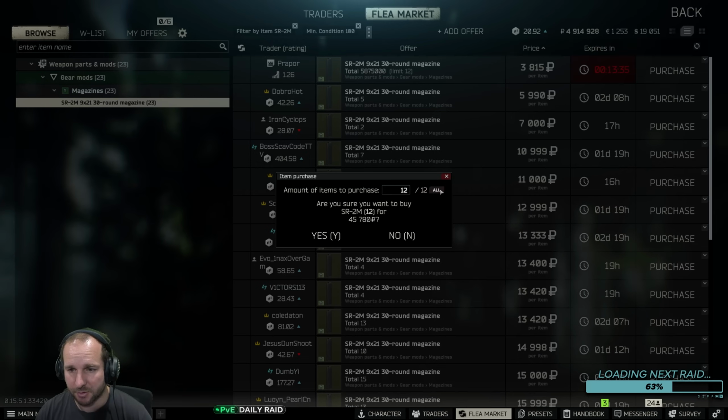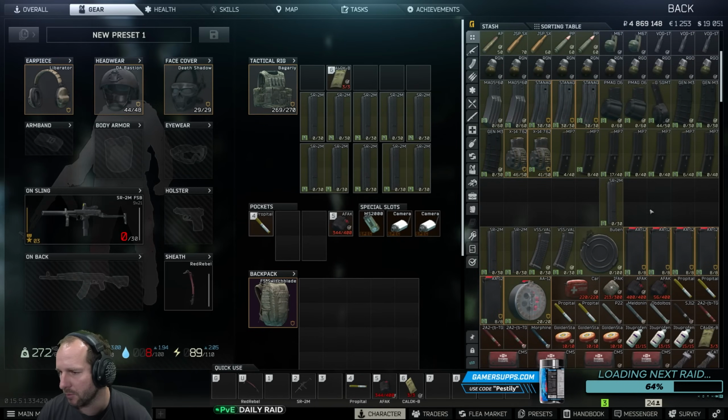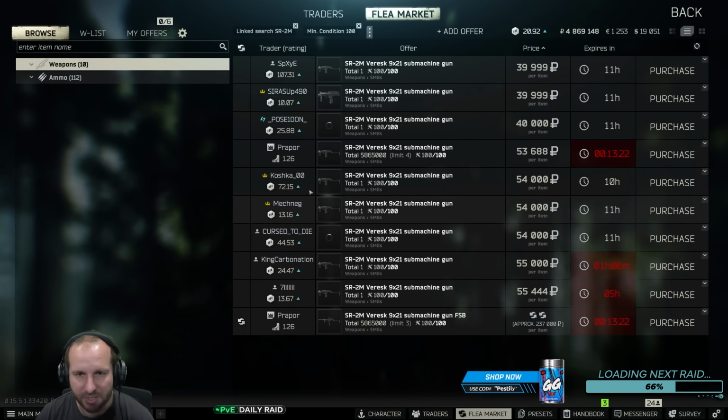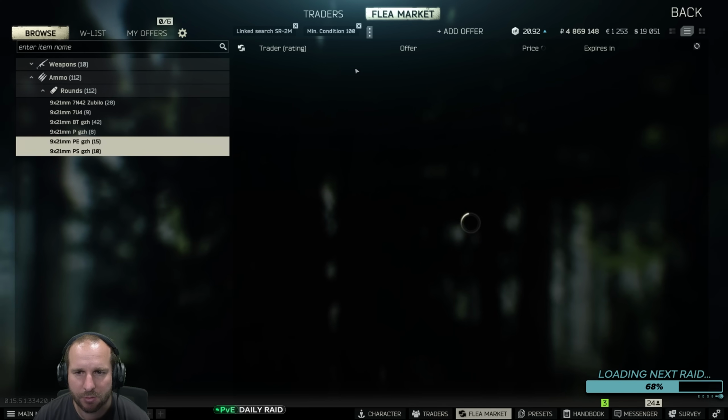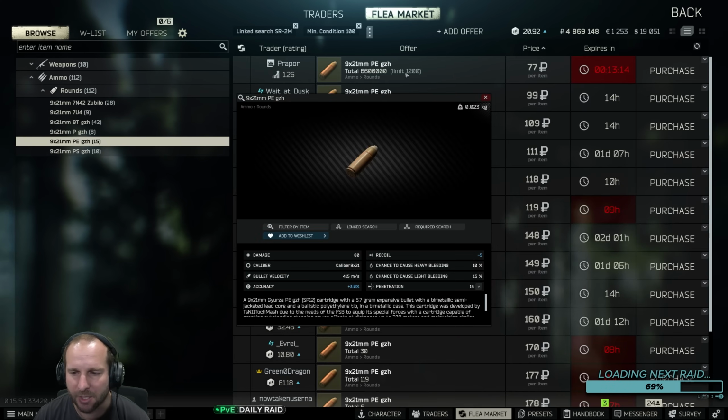Zombies do count as scav kills, yeah. The only issue I have with this gun is the mags aren't big enough, but it'll work. 59. It's like PE or P 80. That's the one.